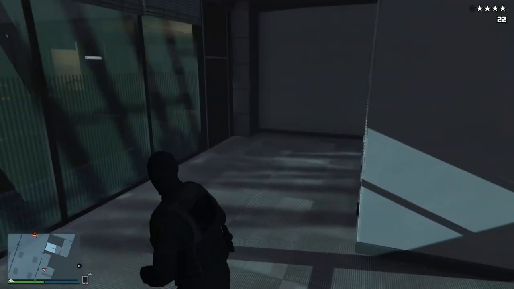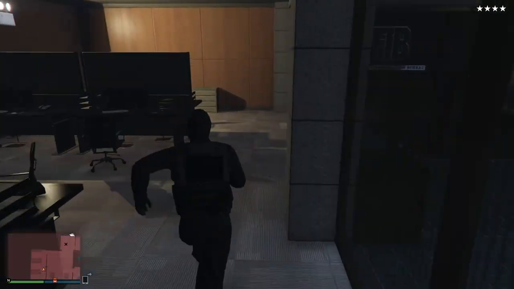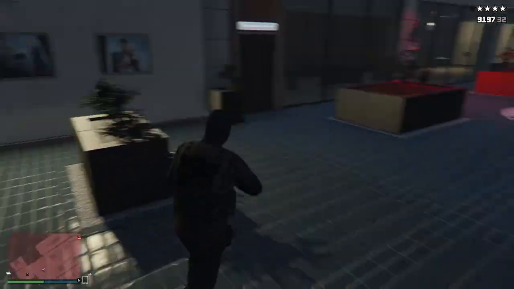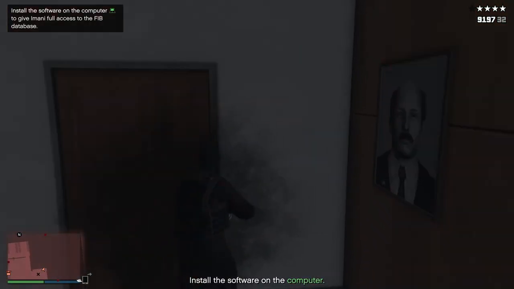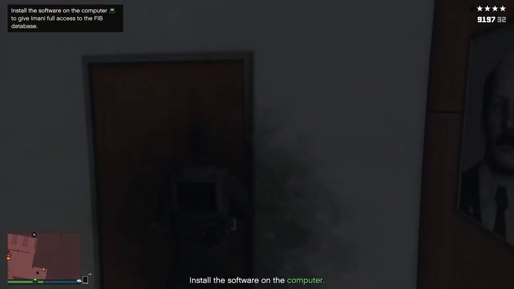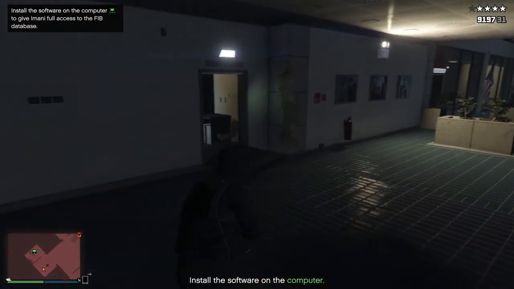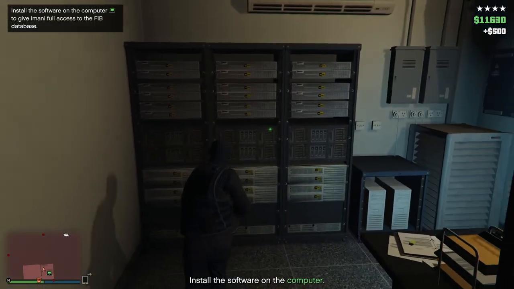Okay, I guess I didn't walk away far enough. Sometimes you gotta do it old school. Yeah, the thing about old school is it's kinda loud. We'll deal with it. Get to a terminal and plug in the thumb drive. How the hell do I get in? That's the wrong door. I blew up the wrong door.